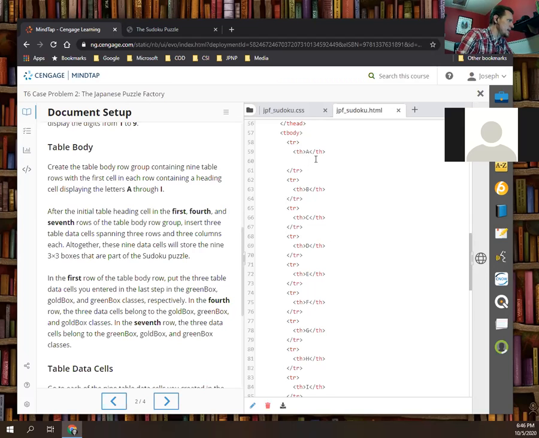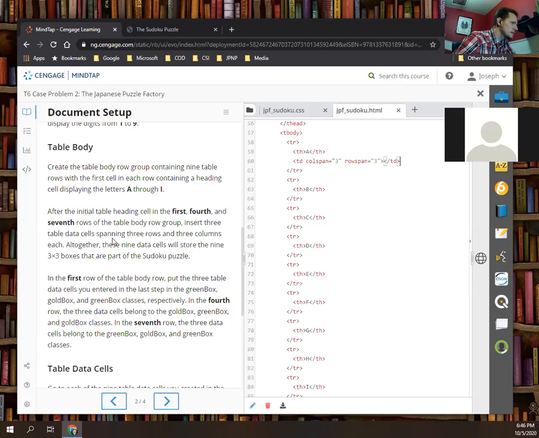Okay, so after the A, table data, column span and row span. Column span equals 3, row span equals 3, and I close the table data cell.